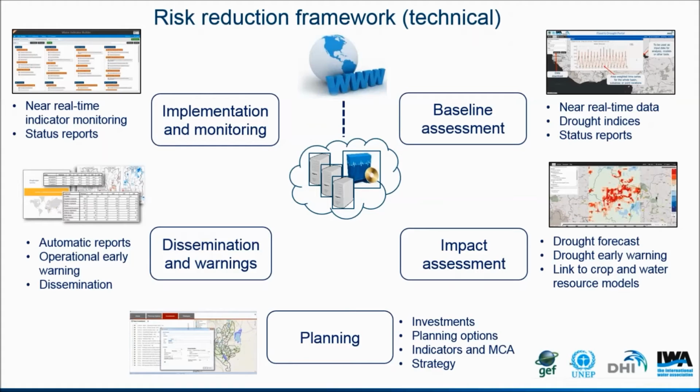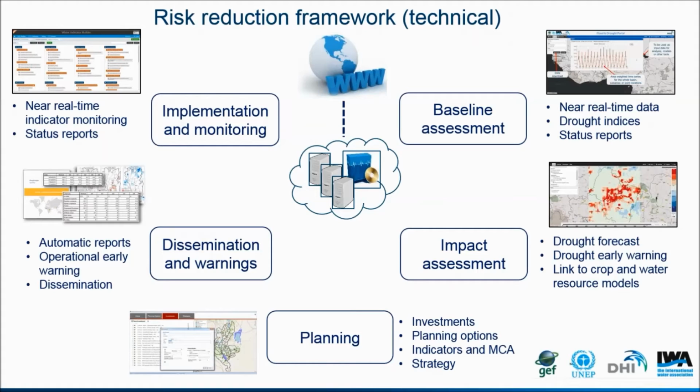First of all, that's a baseline assessment, which mainly focuses on drought identification, meaning how to identify on the spatial scale if there's a drought within a specific area. So this requires access to near real-time data, where we use satellite data mainly, but also access to different types of drought indices, as we just saw from the IWMI presentation. Then drought indices are the main tool for drought identification.